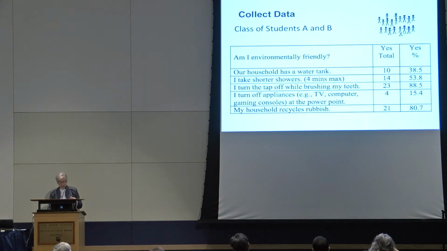Okay, but the examples of those two students I gave you, which I want to go through, this is the data from their class. So they had much smaller percentages of people doing everything. So then analyzing the data and drawing a conclusion. And what I'm going to do is just show you what student A and student B did.